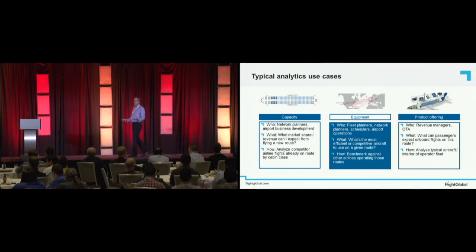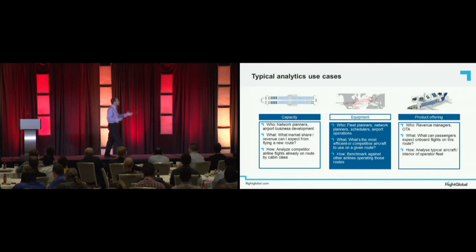Then you've got the equipment itself, so the actual aircraft, the actual piece of tin that's flying around. And that's important for people like fleet planners, for example, where they've got a mixed fleet and they're saying, well, which aircraft should I put on that route? You know, what does it make sense to operate there?